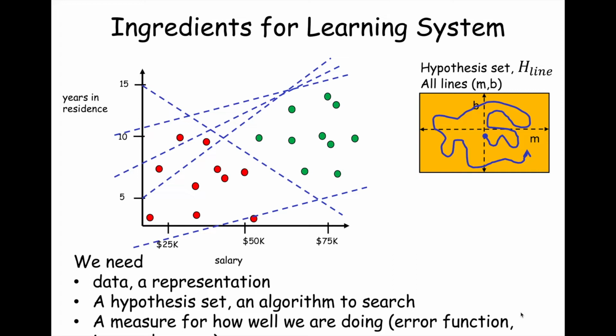And so where we last left off, we talked about this idea of a hypothesis set, which is a family of functions that you choose, and you have control over it. Each point in this other yellow box represents the two settings for possible parameters that define a line. So we decide that we're going to choose a line, and we have the formula for a line, y equals mx plus b, and therefore every combination of parameters m and b, the slope and the y-intercept, is going to uniquely define a line.